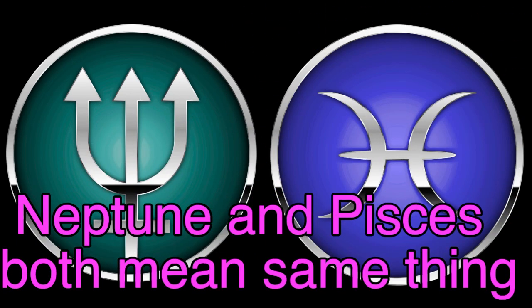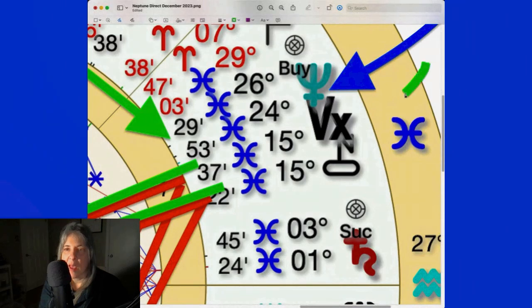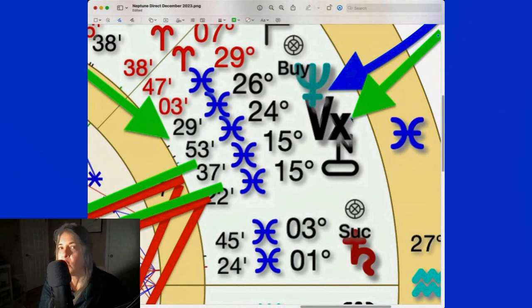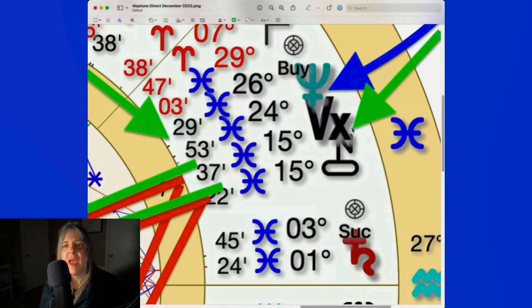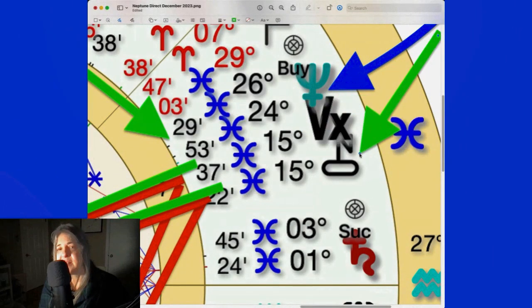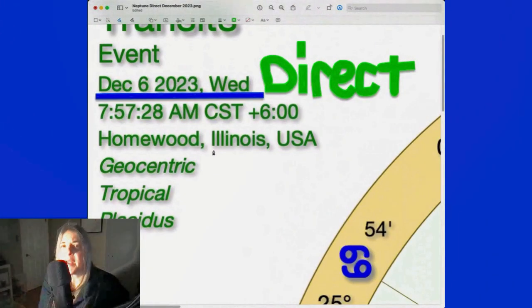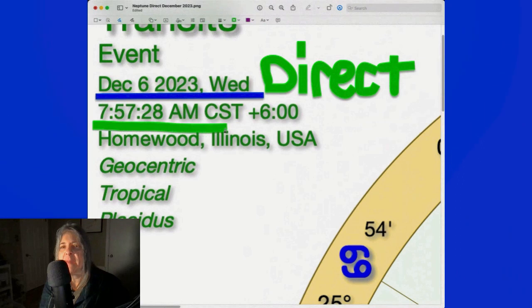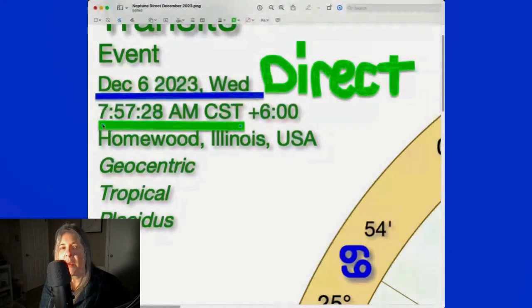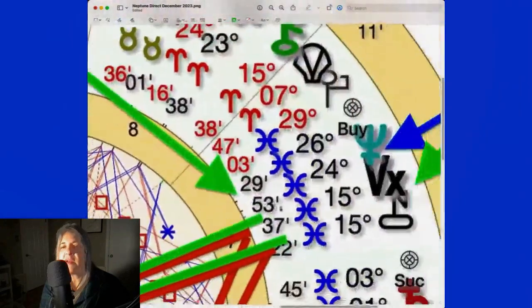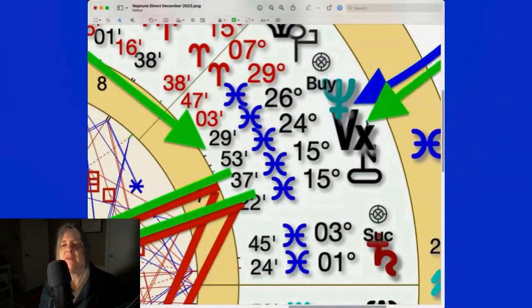So let's see what some other interesting things on this day. This is December 6th and you see that I have some things marked off here. I've got vertex, which is fate. It's at 15 degrees and that's a very fast object. It's not slow. It's really quick moving, but I think it's significant because I have this Neptune going direct down to the hour that it goes direct. And look, this vertex is conjunct Nessus at 15 degrees on this day at this hour. What is the hour? Who looks at the hour when a planet goes direct? My crazy ass 7:57 AM. So 8 AM and that's central standard time.